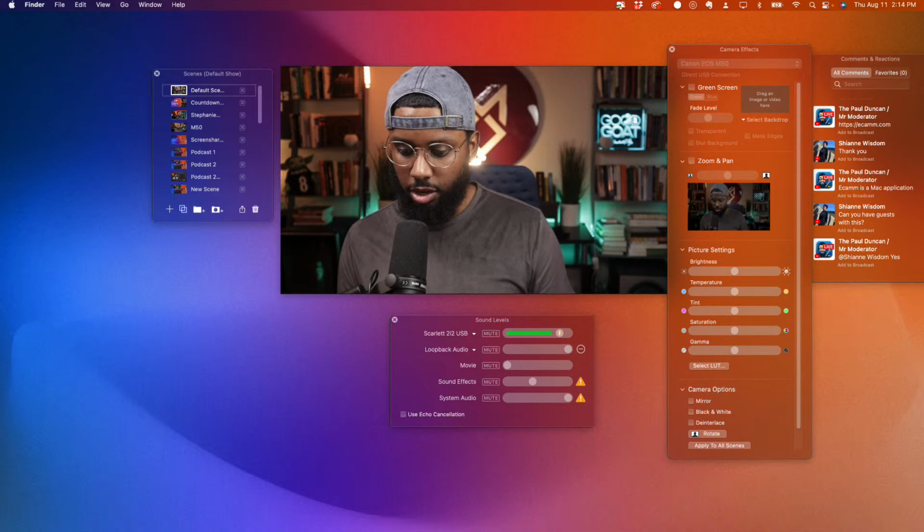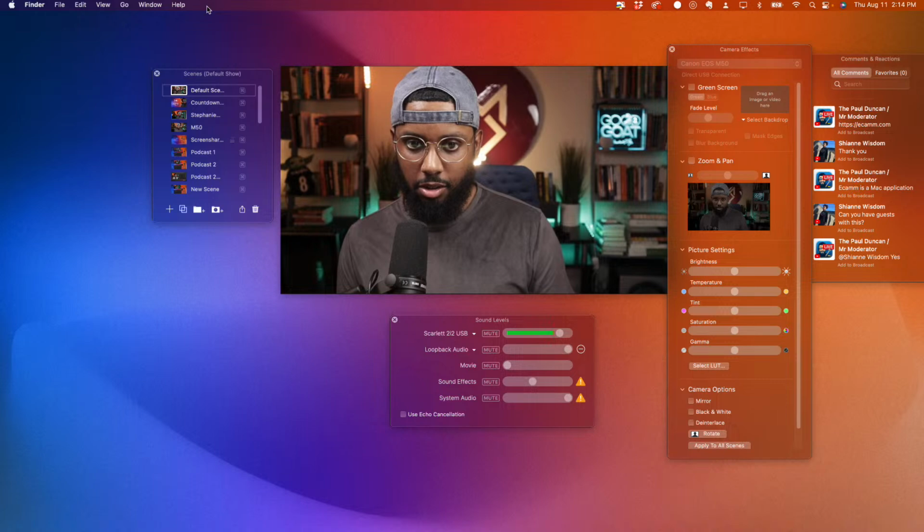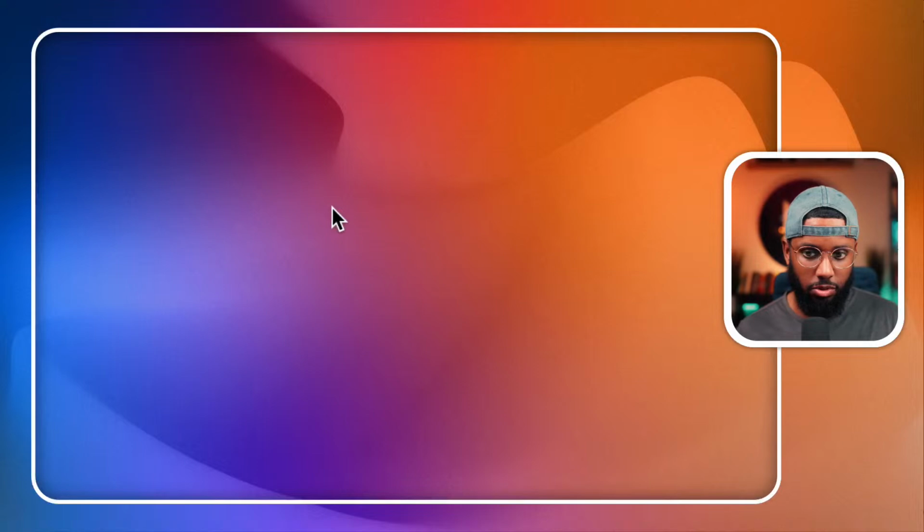All right, y'all, so this one didn't work. So what we're looking for is a couple different file types that we need. So I should have checked that first. I never even saw that file type before. So let's go back and find a file type that I actually can use. So there's like .cube and .3D. File types that Ecamm accepts.